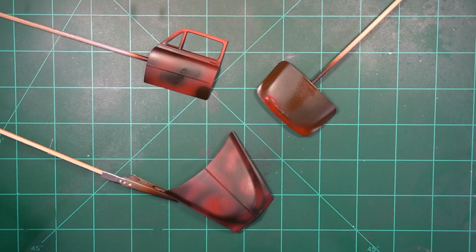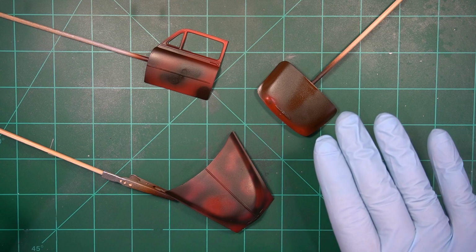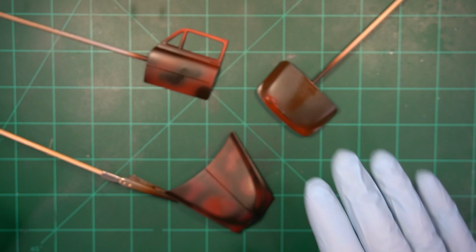And here are the three separate panels we finished up, the trunk, the hood, and the door. We used all different combinations of the acrylic inks, from the sepia to the burnt umber, mixes with the oranges and the reds, and it kind of looks pretty good. We won't really be able to tell until we get the main color on there and stripped off.